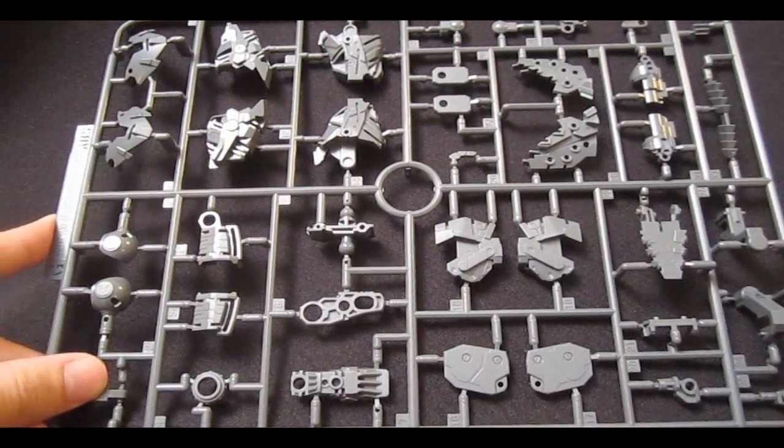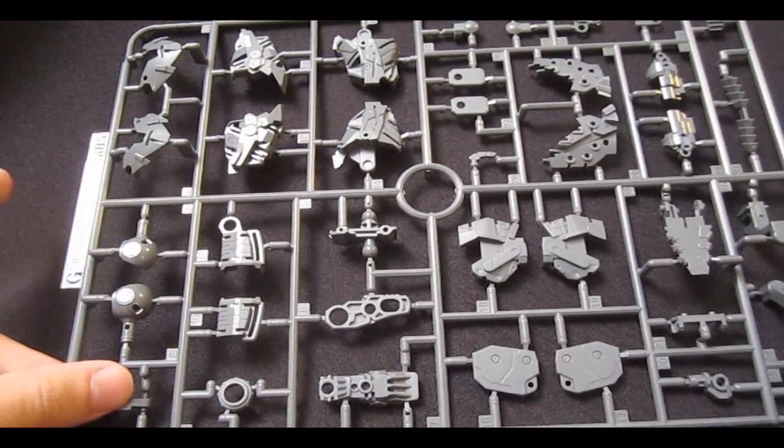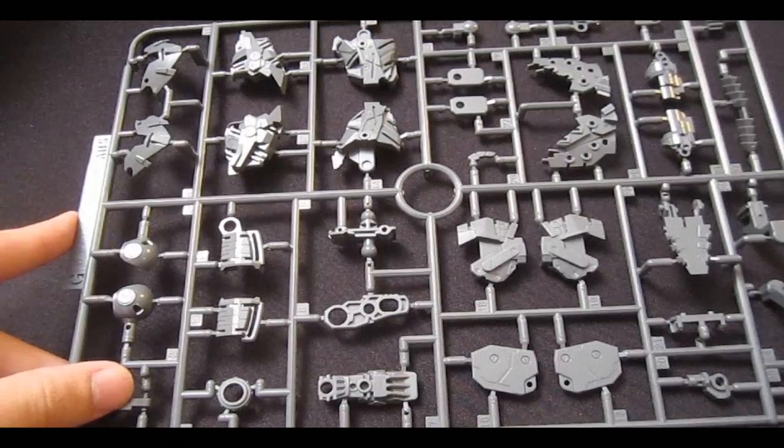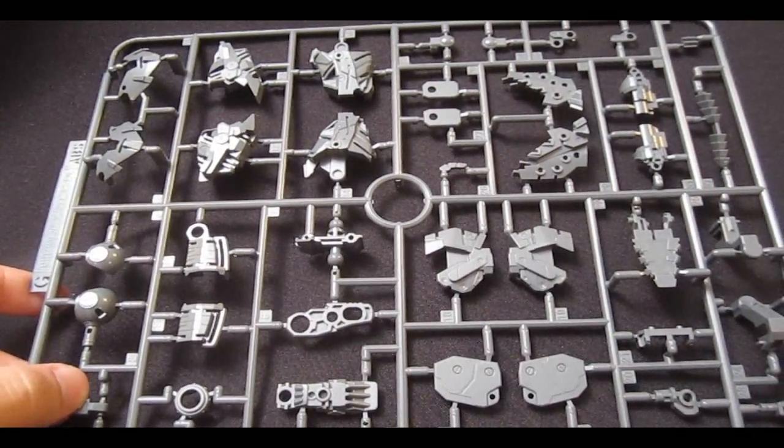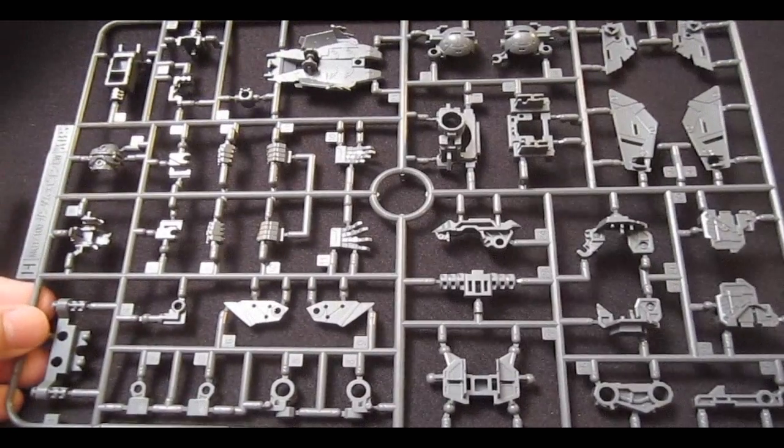I was checking if this is the same frame as the other EW kit, but it's not. This is custom made for the Epyon. You've got two identical G-plates, which are going to have everything that you need for the inner frame, except for the parts which come on the H-plate, again unique to the Epyon.